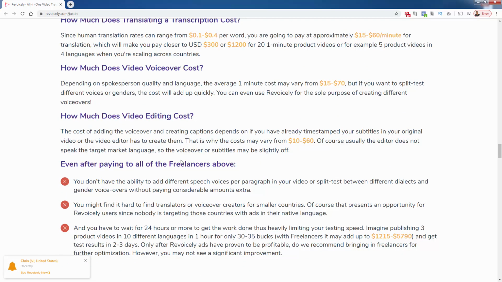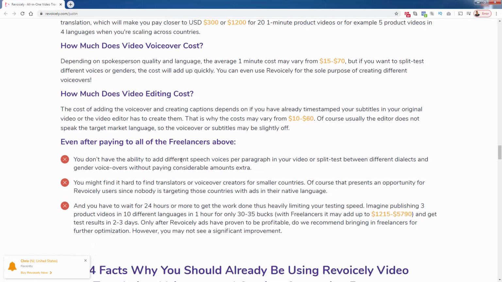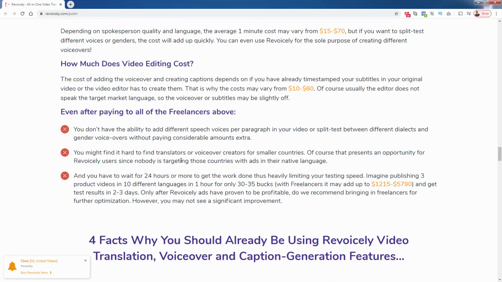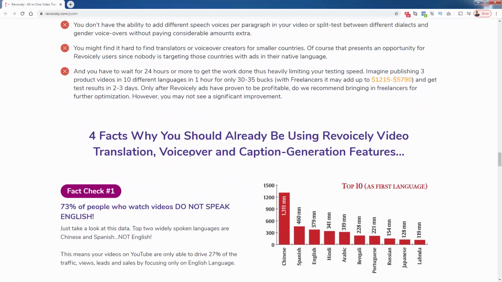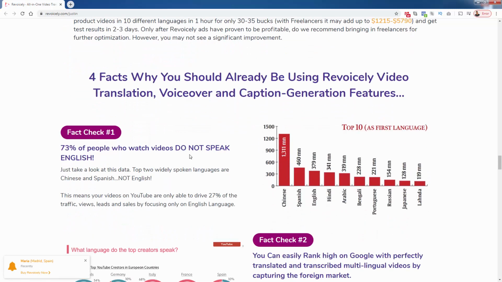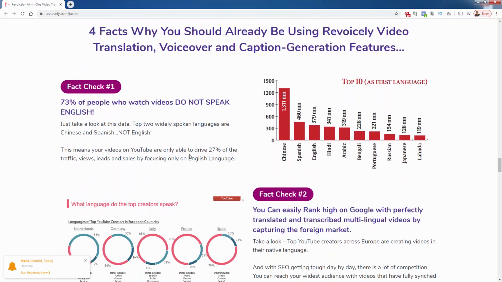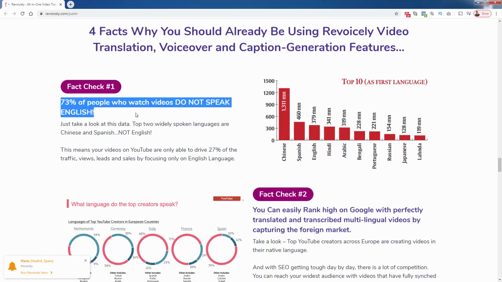We got 100% accuracy, and we have tons of different voices that allow us to really give that wide breadth of branding and localization that we desperately need when we're scaling. So again, take a look at this link. A lot of great stuff over here. Kind of what I talked about at the beginning, right? You're just losing out on money if you're not scaling out.